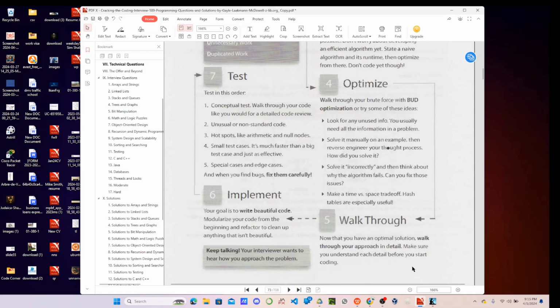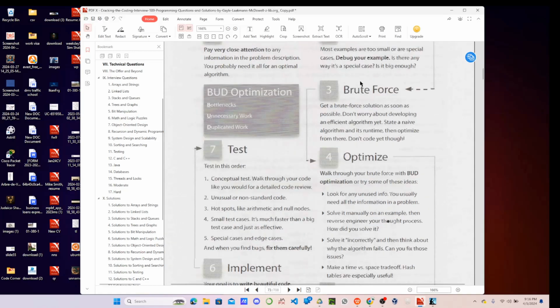Then after that, we walk through it in detail to make sure I understand each detail before starting the coding. Even at this step, I haven't done any coding. So this is all design on paper.